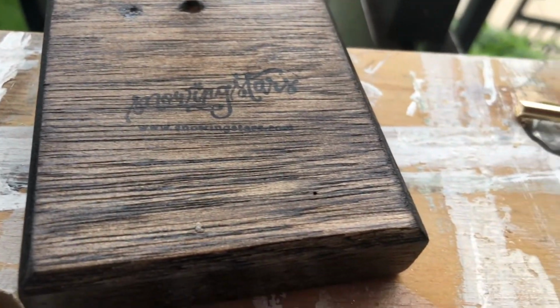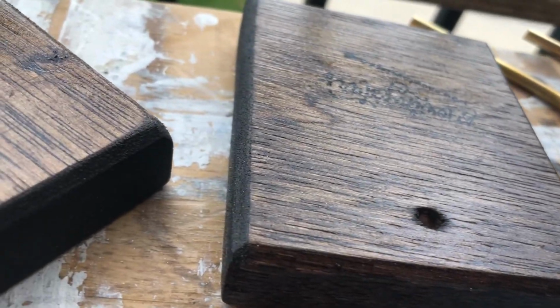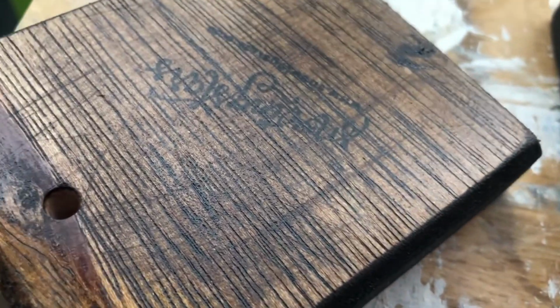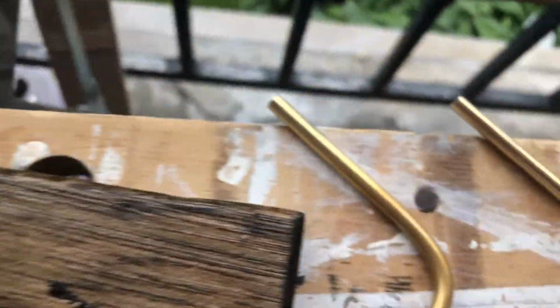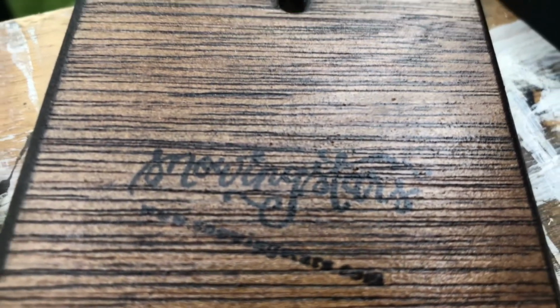Anyways, so here you go. Here's the last of the blocks with some satin polyurethane on here. These will look pretty good. We'll let them dry. Oh, here you can see her logo, Snowing Stars. Pretty cool.